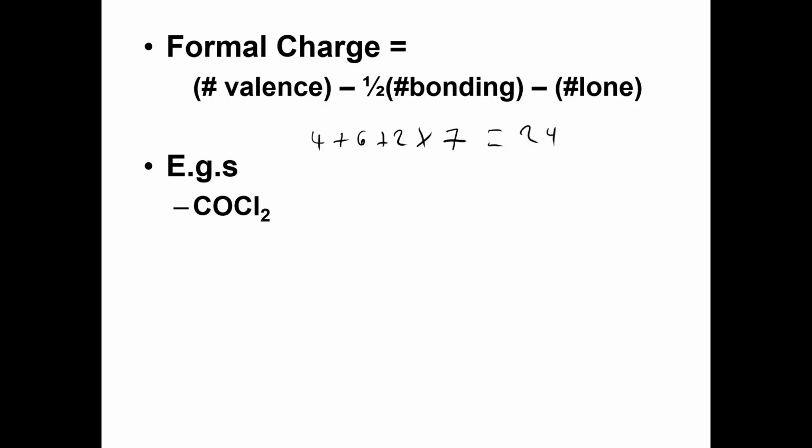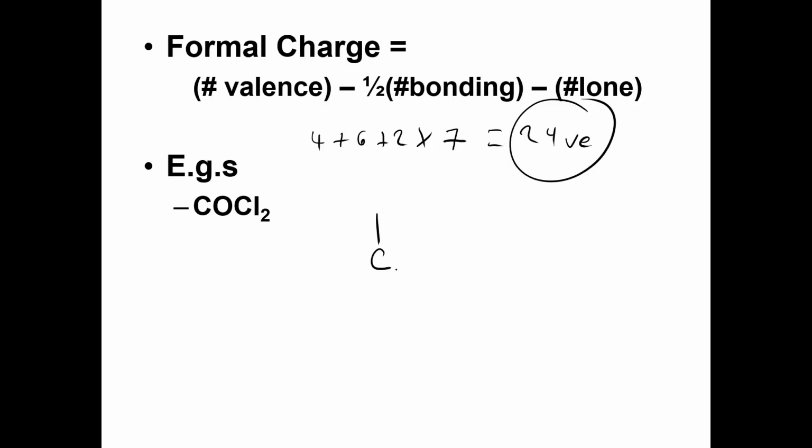24 valence electrons, right? Okay. And I'll tell you something else. If you're good at formal charges, you don't need to count the valence electrons anymore. All right, but let's take it one step at a time. For now, I bet most of you need to count those valence electrons and take it easy.